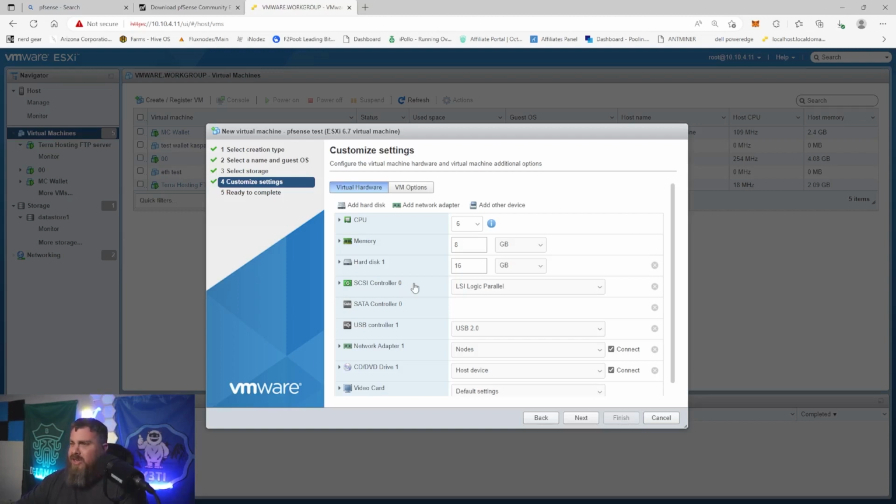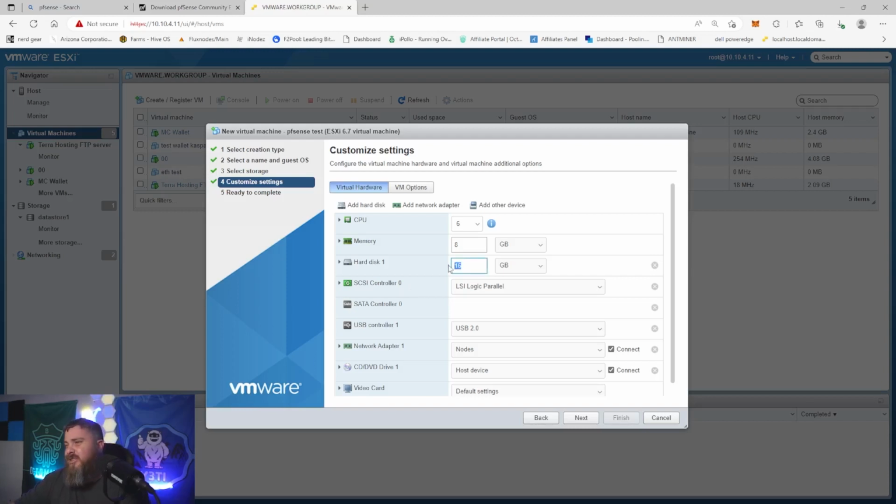Now, if you are installing this on a bare metal server, like a spare computer, like the Optiplex, you will need a keyboard and mouse and actually be at the actual computer while you're doing the installation through the USB stick. But once I start the installation process here on the VM itself, it will be exactly the same. So you'll just have to download that and use, I'm assuming, Rufus to copy the image to the USB drive, pretty much the exact same way that we do with HiveOS.